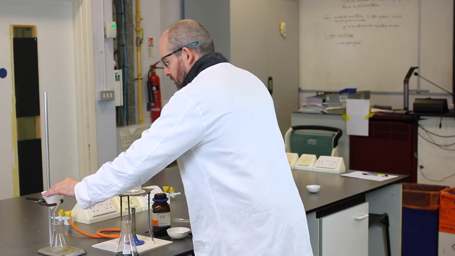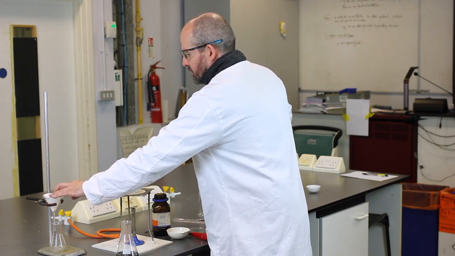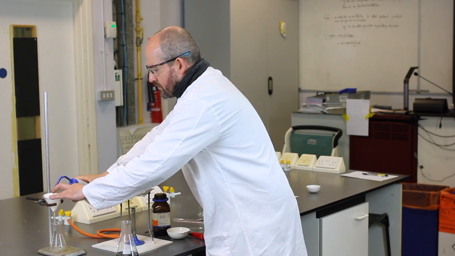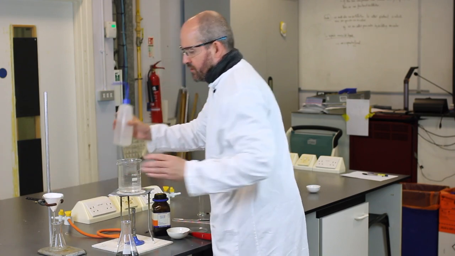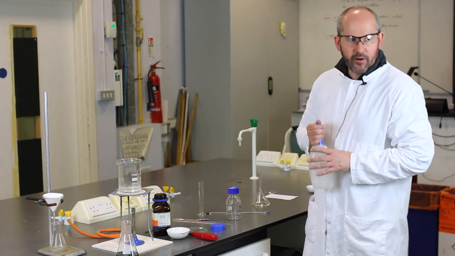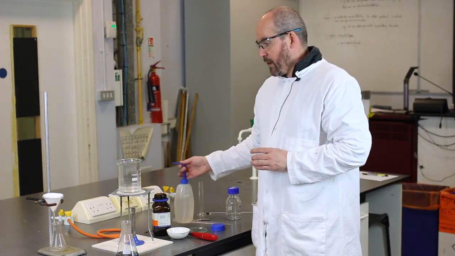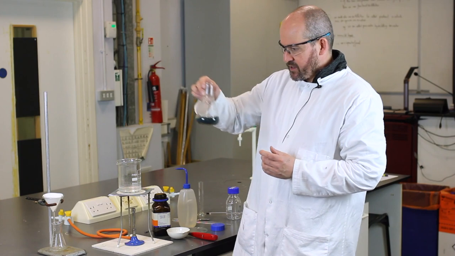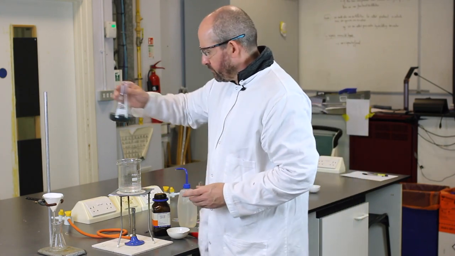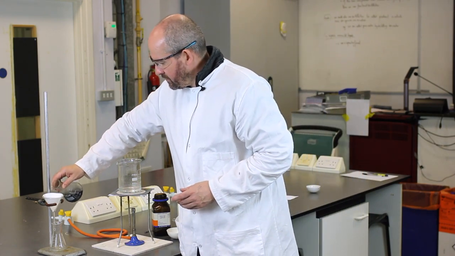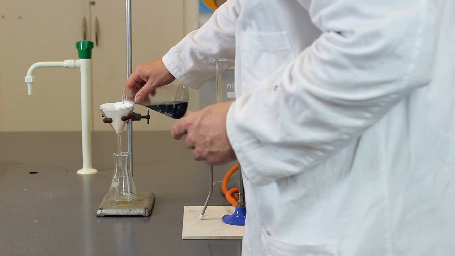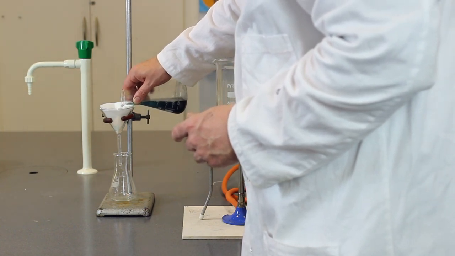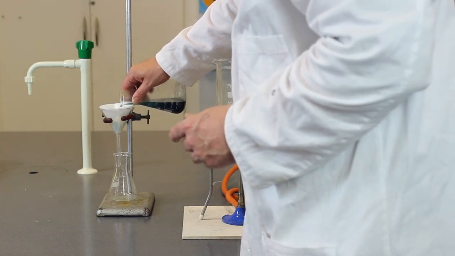To damp it down such that the filter paper stays in place, we just add a bit of distilled water. Okay, so now the funnel is sitting in place. The filter paper in the funnel is sitting in place. So all I'm going to do now is filter off the excess copper oxide by pouring it slowly into the filter funnel containing the filter paper and let that come through.